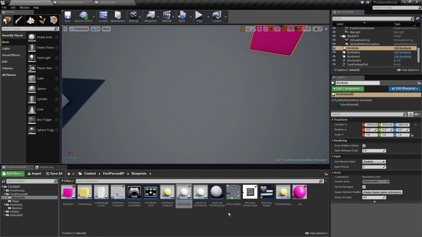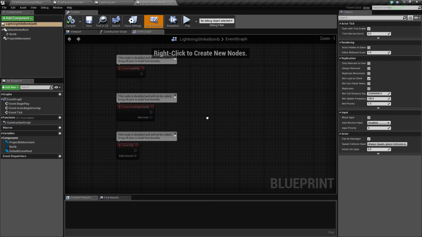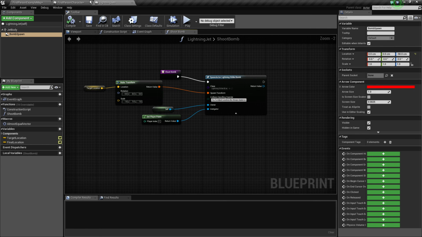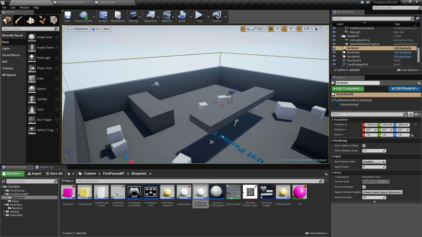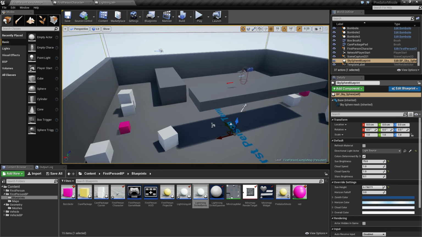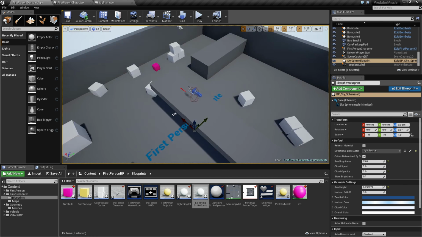With the bombs, you can then make a lightning strike bomb, that's right here. You can do whatever you want. If it collides with something, make it explode, kill the enemies nearby. So that's a basic thing. You spawn a spawner, which spawns a plane, which calculates where they need to fly, then keeps going forward, but leaves the bomb on that.